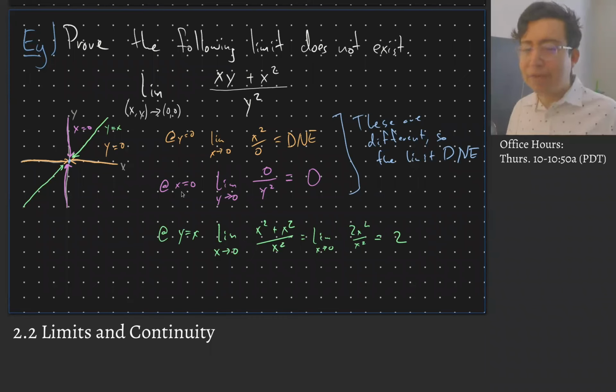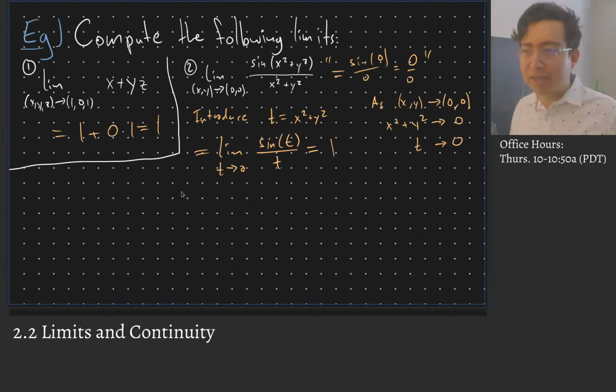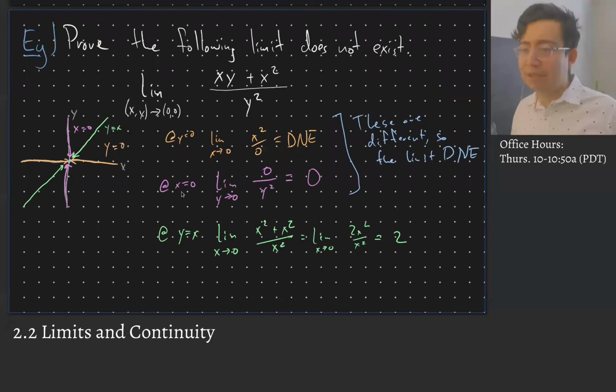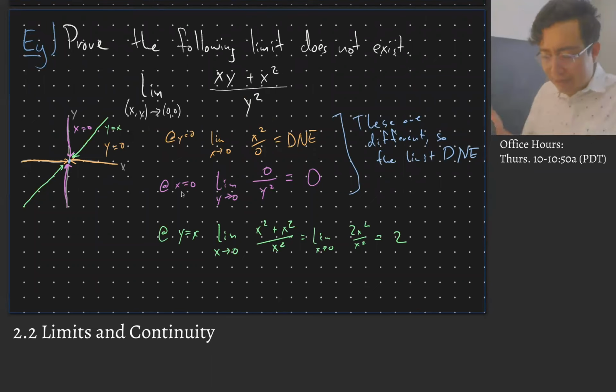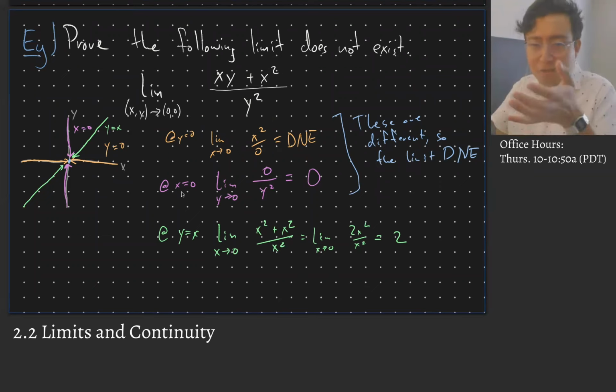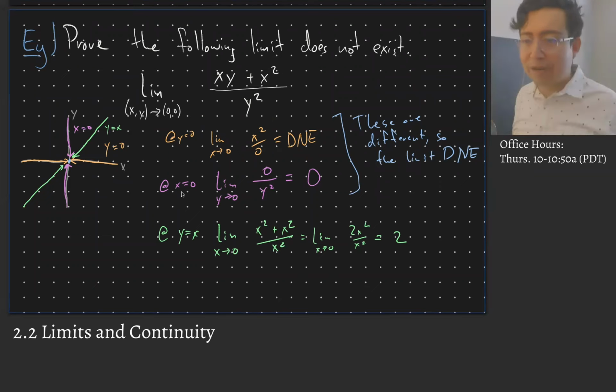Okay. But sometimes it's just going to be like, hey, here's a limit. Determine if it exists, and if it exists, then compute it. Right? It's going to be like over here, I told you to compute these because they had limits and they existed. This one I told you, if the limit doesn't exist, show that it doesn't exist. But sometimes it's going to be like, hey, here's this limit. You figure it out, right? Like that's going to be kind of how it's presented.